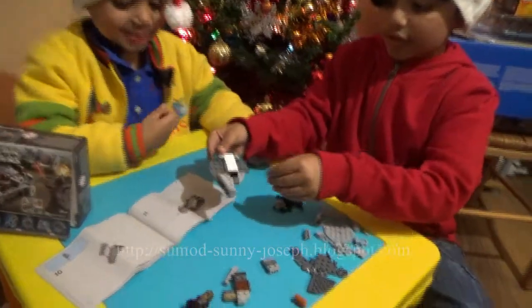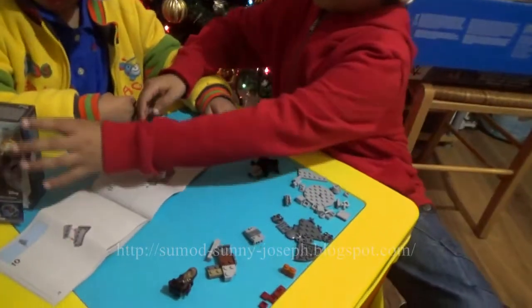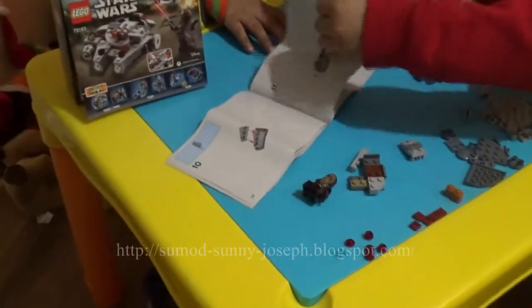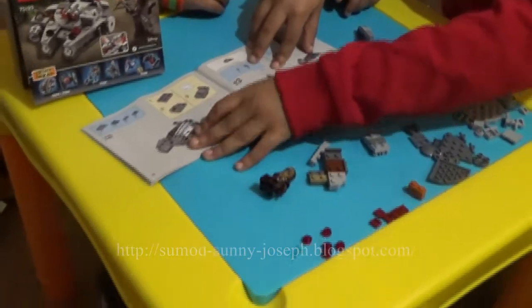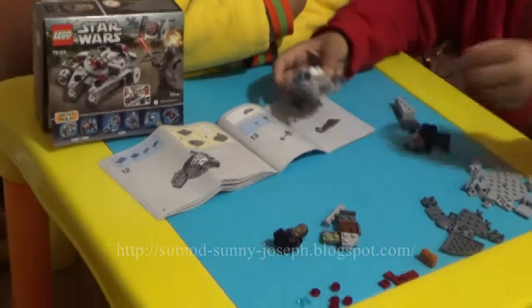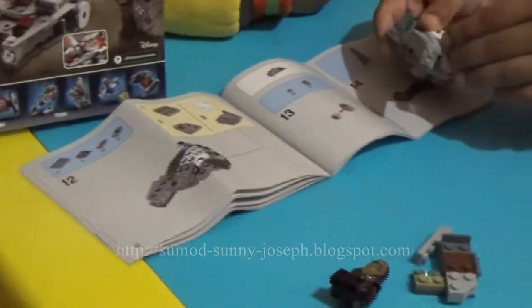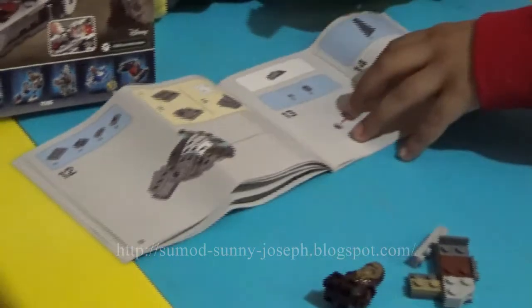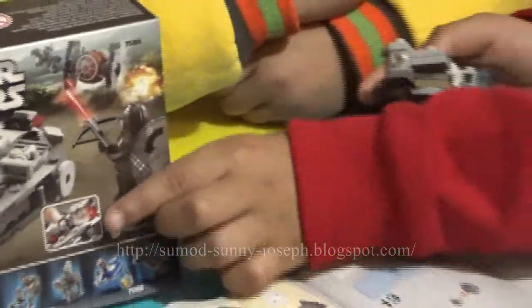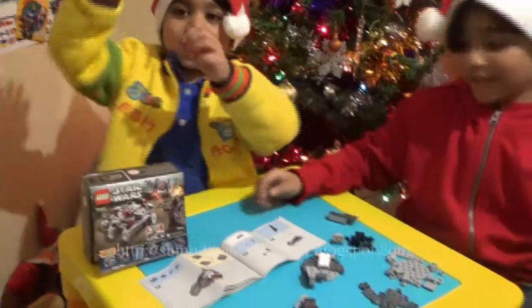So we have this done — this much. It's coming out almost the same as in the picture. Here's the box if you want to check. Now it's your turn — you have to do age 12. Oh, I forgot to tell you that it can also shoot! You see in this box it shows you can shoot. You just need to press something. Here's what we have so far — it goes like this and then you get lost.